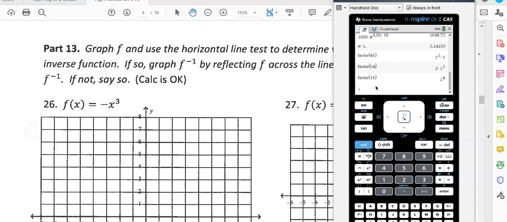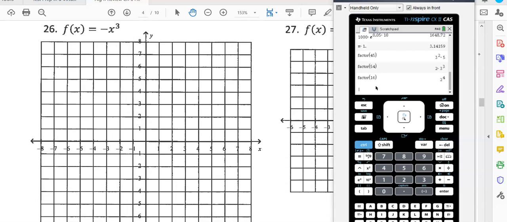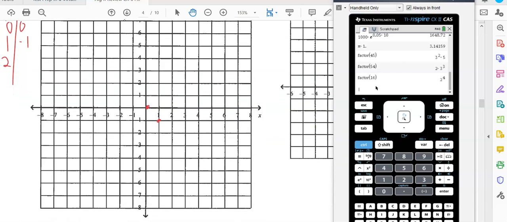So first determine if it passes both tests. So let's just kind of graph this. Let's plug in a few points here. So if we make a table here, I'm talking about just kind of informally doing this. Plug in 0, you get 0 for negative x, 0 cubed. Plug in 1, you get, weird, you get negative 1, okay. Plug in 2, you get negative 8. Oof. Get 2, negative 8. Looks like I'm off the screen there.